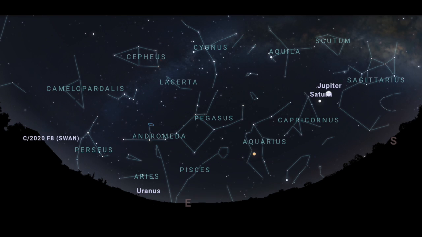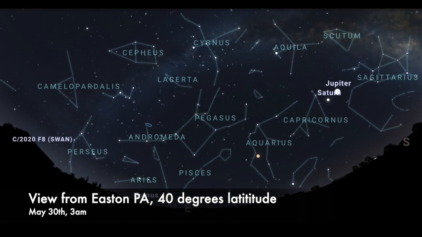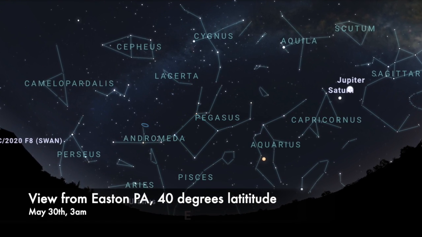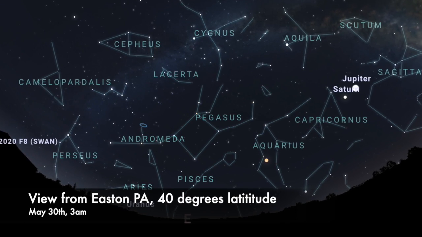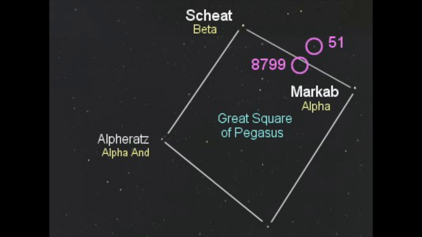So where is HR 8799? It is within the constellation Pegasus, which is visible from my area at around 3 a.m. each night. Pegasus is known for looking like a partially beheaded upside-down horse, or, if you prefer, like a great square. While 8799 is typically not visible to the naked eye, this graphic does show where you could find it within the Great Square of Pegasus.